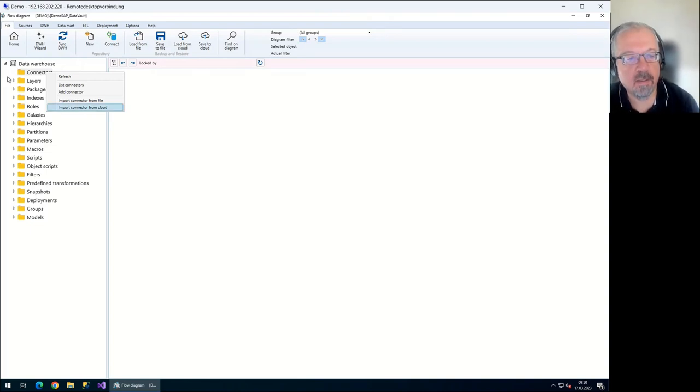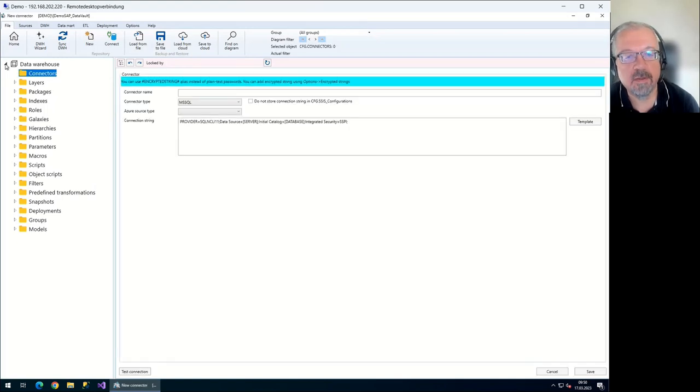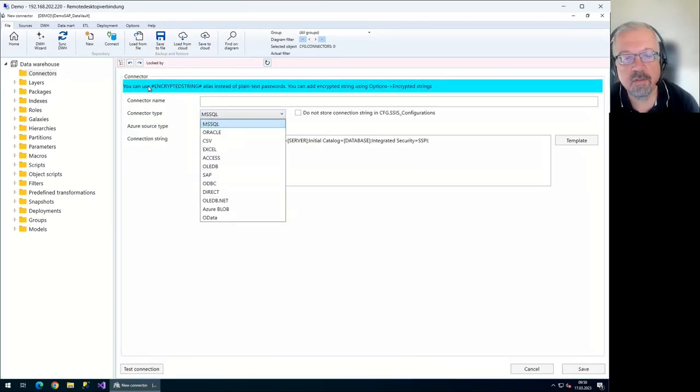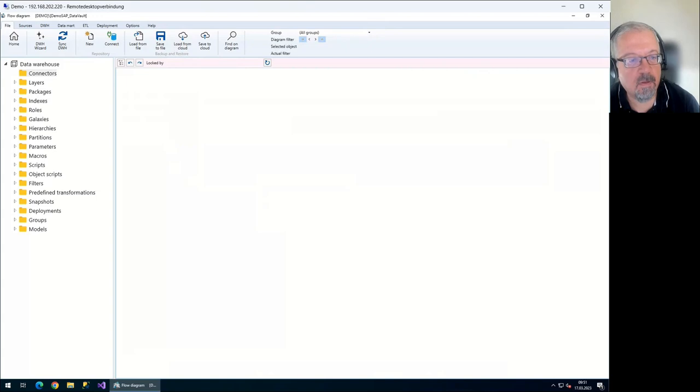There are two ways in how I can obtain the metadata from my SAP system. First, I can add the usual connector. Add connector. AnalyticsCreator supports different kinds of data sources, like SQL Server, Oracle, plain text files, OLEDB or ODBC sources. And we can read the metadata direct from the SAP systems. Therefore, for example, I can create the connector to the SAP system. I have to extend the information about this connector and read the information from my SAP system. But we have another way.